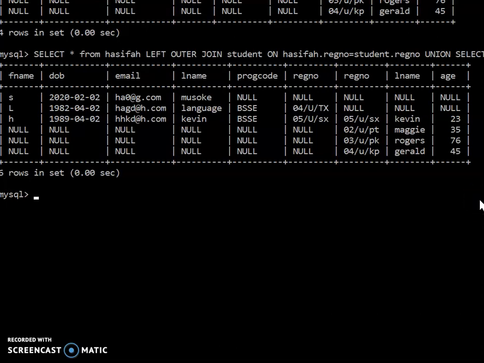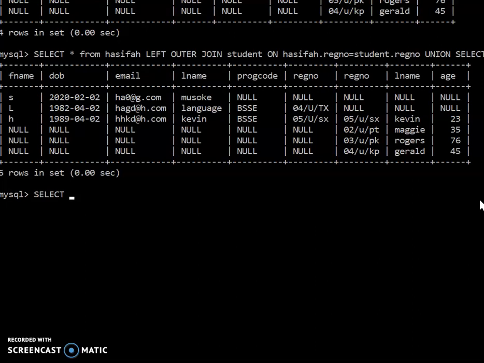So that is the full outer join. Also, sometimes you can specify the columns that you want. But in the specification of the columns that you want to return, you have to mention the table where those columns are.